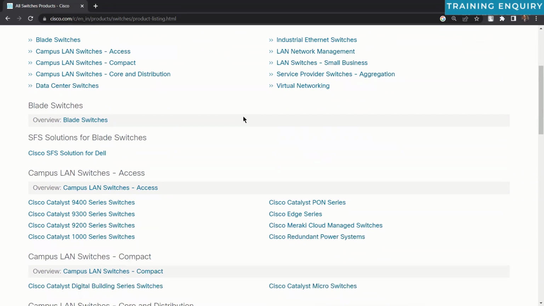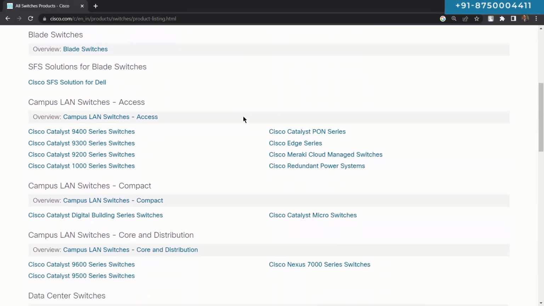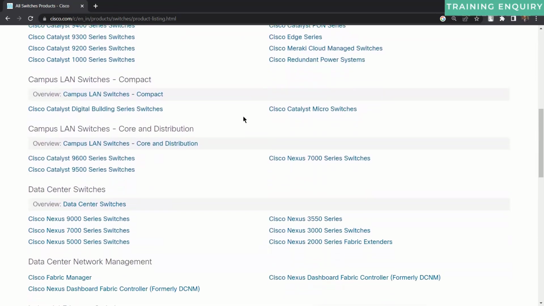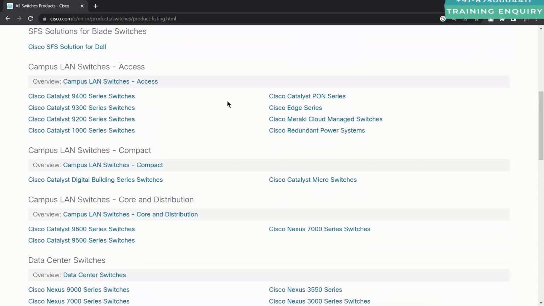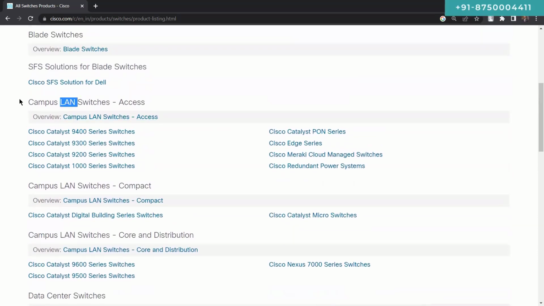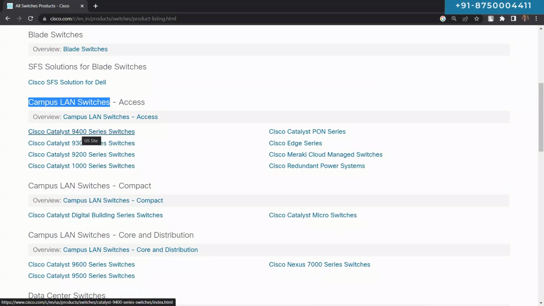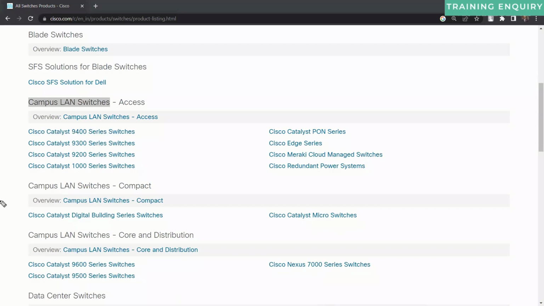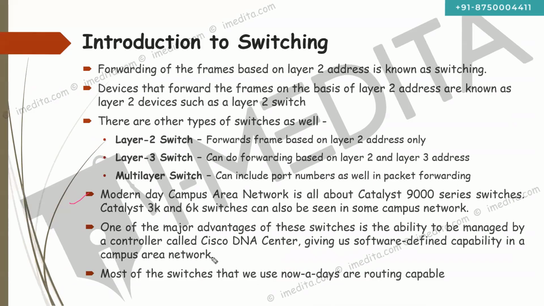If you notice here, you will see that the modern day campus local area network is all about the Catalyst 9000 series switches.